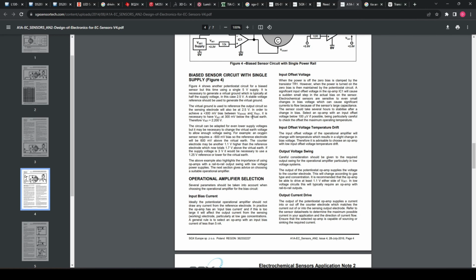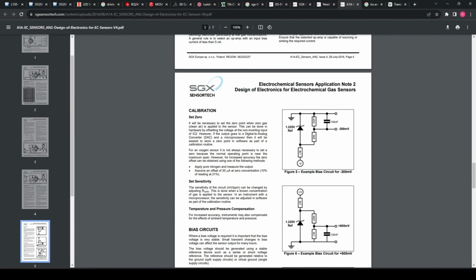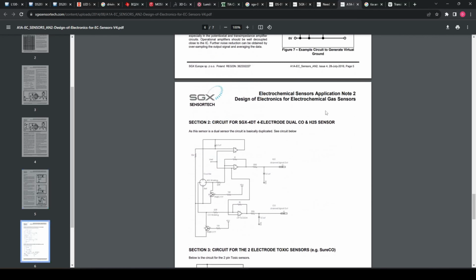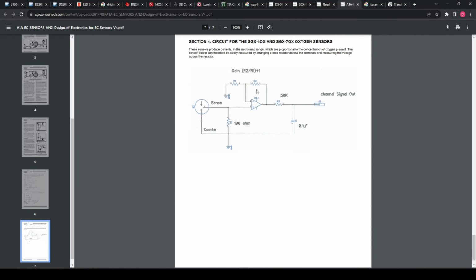Is that an audio one? Can't remember, but you get the point of a generic op amp. If it's not rail to rail, for example, you might be cutting yourself in the foot there. But you see some more circuits here, and what we're interested in is the circuit for our application.